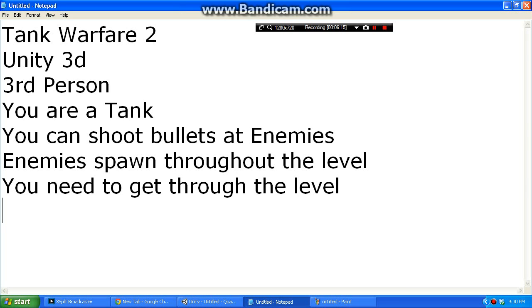Will there be power-ups? We don't need to think about it too much for the moment. Yeah, that's all we'll have for the moment. We'll think of any side objectives, like maybe destroying all enemies or something, later. Who knows? There might be. You might need to shoot a certain amount of enemies before you can finish the level. Who knows? We'll stick with that for the moment. Those are our basic ideas.